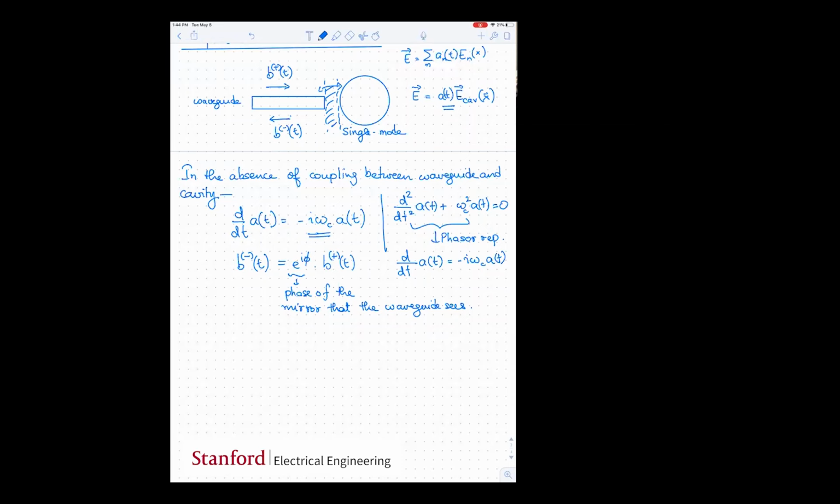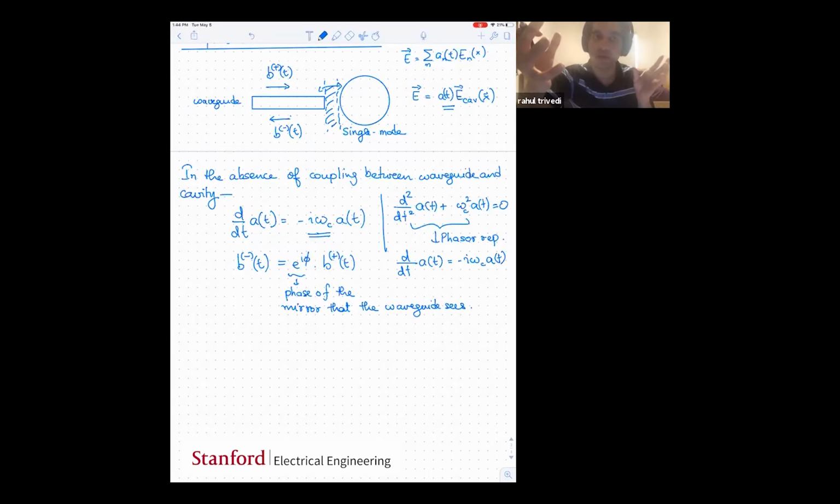What is the phase of the mirror? Well, it can be any, that depends on the design of your mirror, right? So for now, that's why we are keeping it arbitrary. So for example, if this boundary was a PMC boundary, you'll get phase equal to 0. If this was PEC, you'll get phase equal to pi, right? So it depends on how you design the mirror what the phase is. For Bragg mirrors, for example, you might get some phase that depends on how long the mirror is and so on, right? So we are just keeping it very general. We don't want to specialize to any particular structure, so that's why I'm just putting some phase exponential i phi. Does this make sense, right?